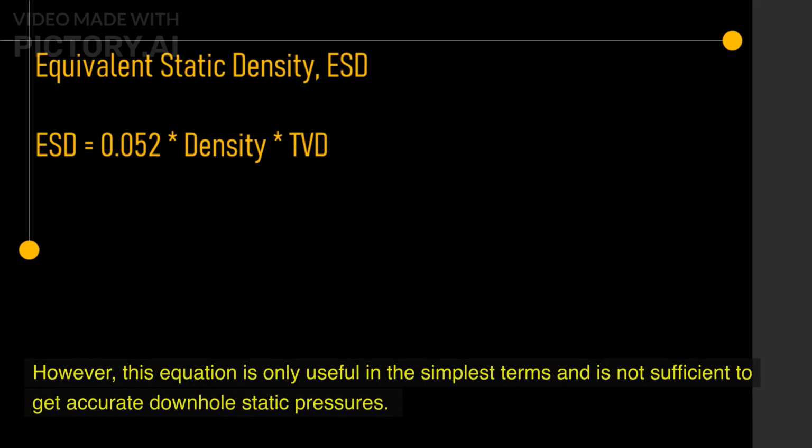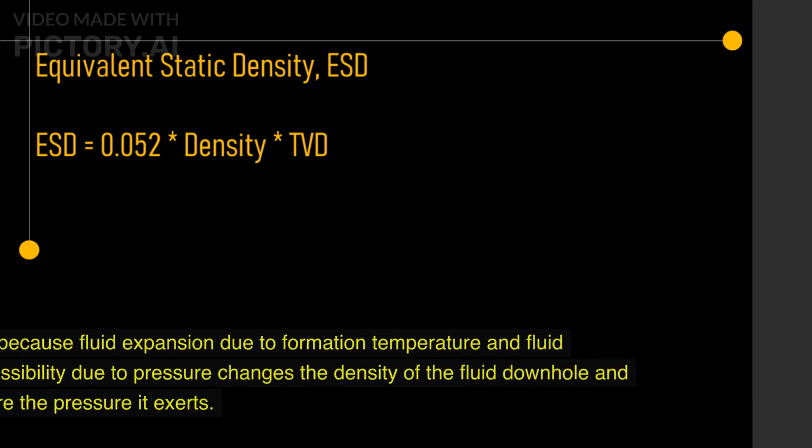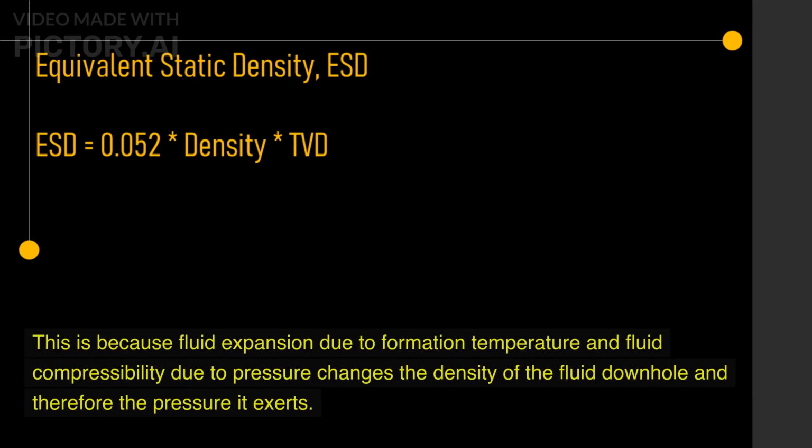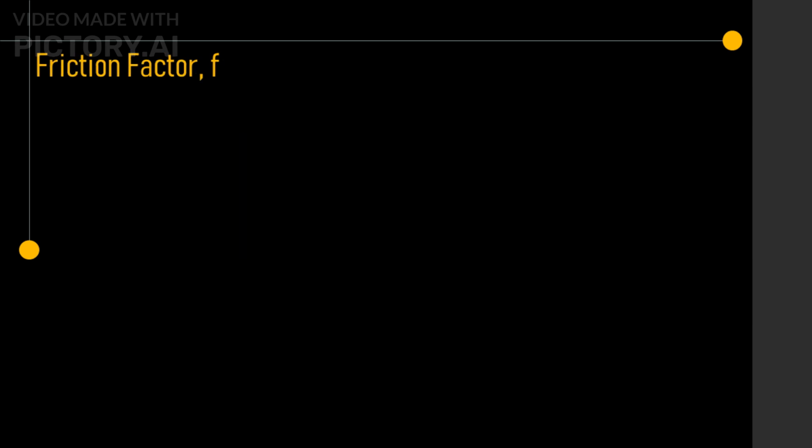However, this equation is only useful in the simplest terms and is not sufficient to get accurate downhole static pressures. This is because fluid expansion due to formation temperature and fluid compressibility due to pressure changes the density of the fluid downhole and therefore the pressure it exerts. Next, let's discuss friction factor.